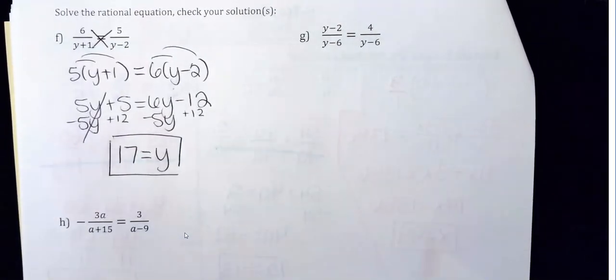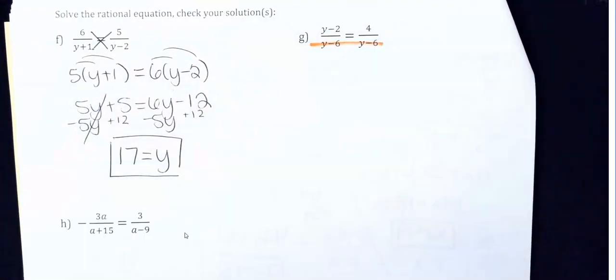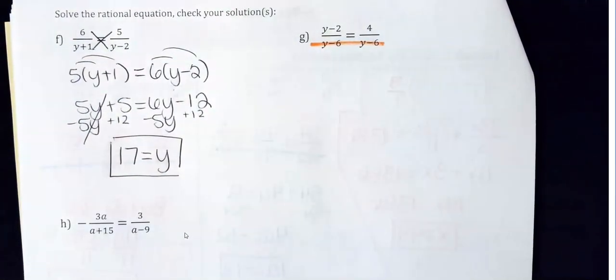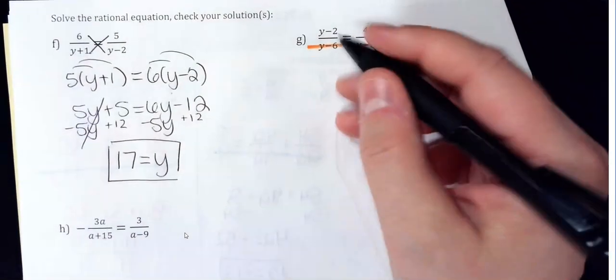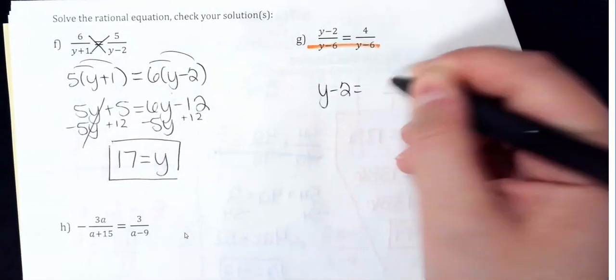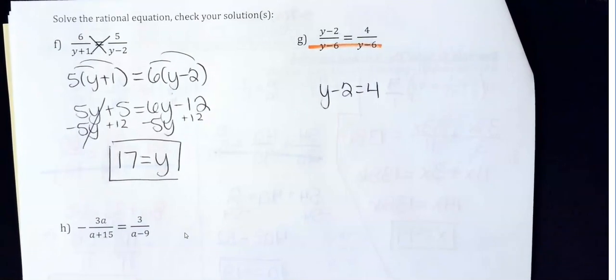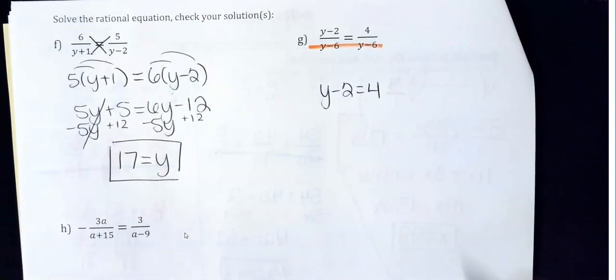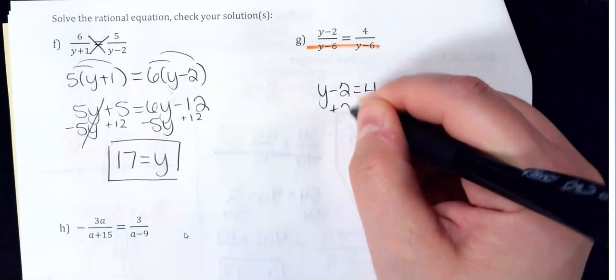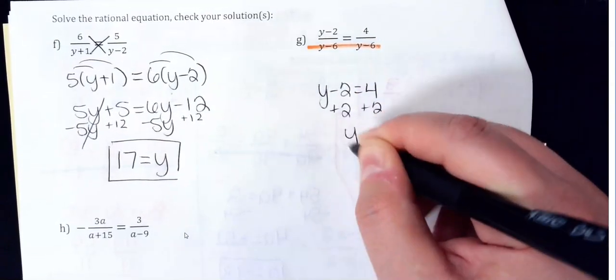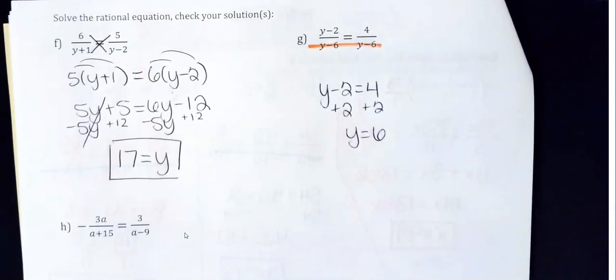Okay, well guess what? Just like the ones on the front, if they have the same denominator, then that forces the numerator to be equal. So really all I have here is y minus 2 equal to 4. You could do cross products, solve a quadratic, get it, and then there would be two answers, and I'm going to show you in a second here. If I just add 2, my answer is 6. Can I have that as my answer?